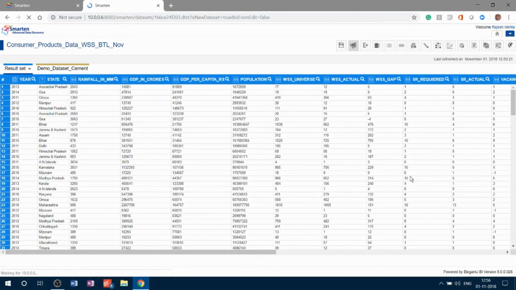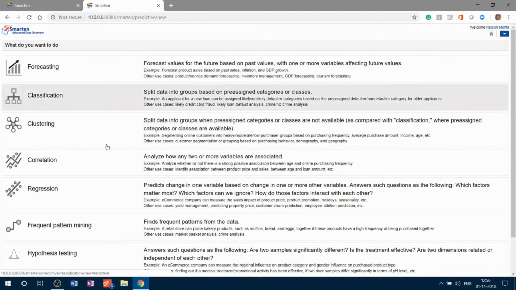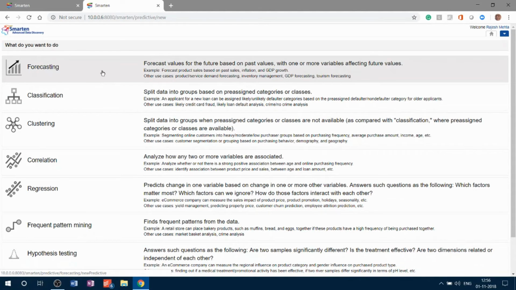Smarten Insight is your insight into your business using assisted predictive modeling. So these are the different categories of algorithms which are available for running the predictive analytics: forecasting, classification, clustering, correlation, regression, frequent pattern mining, and hypothesis testing.